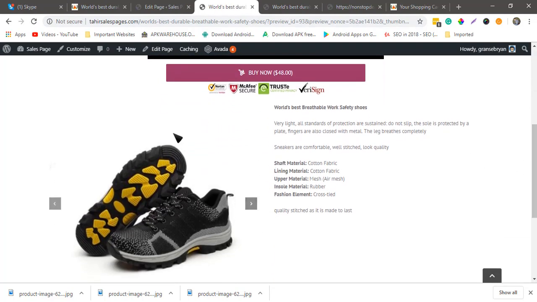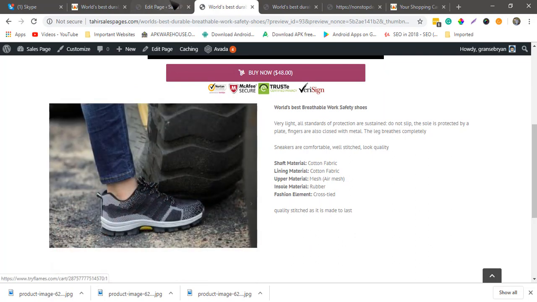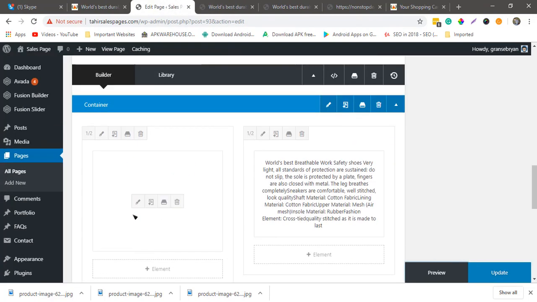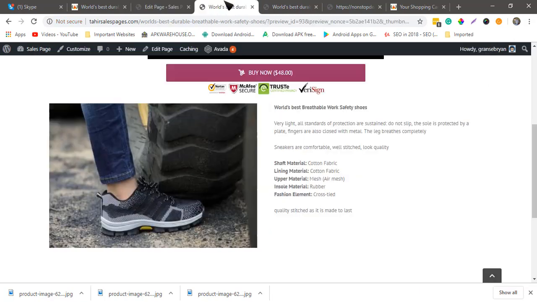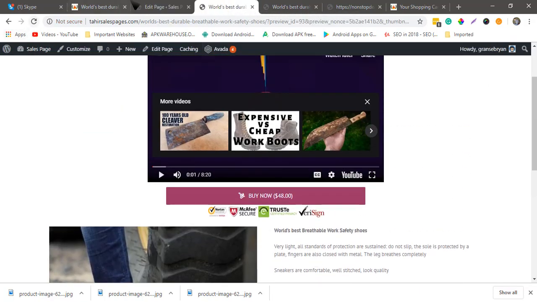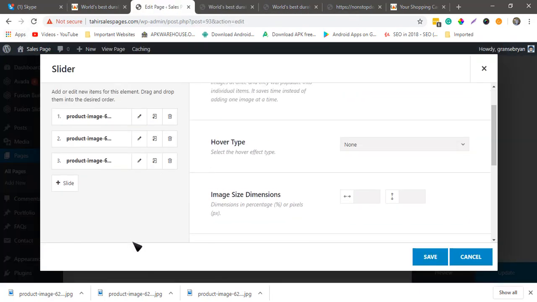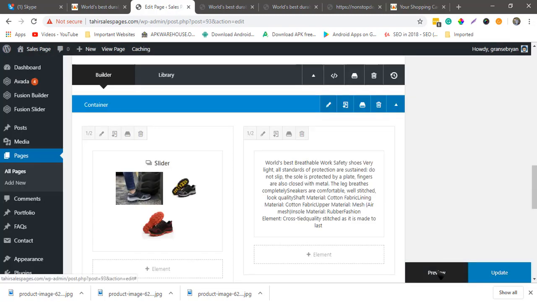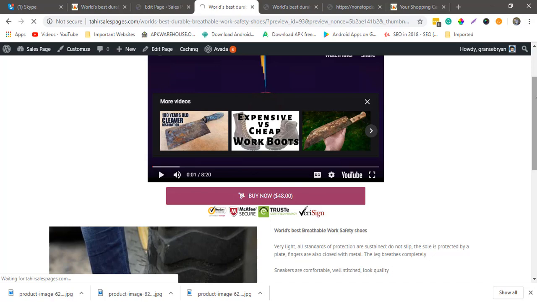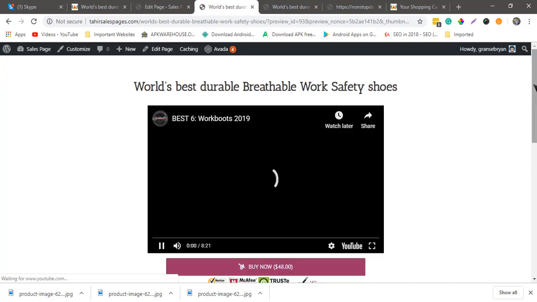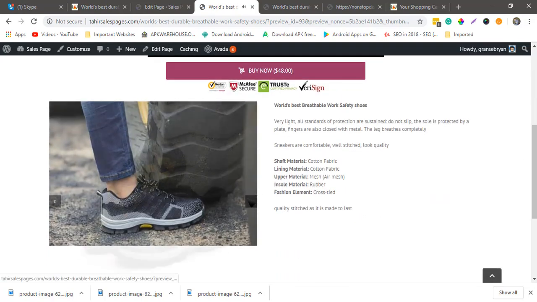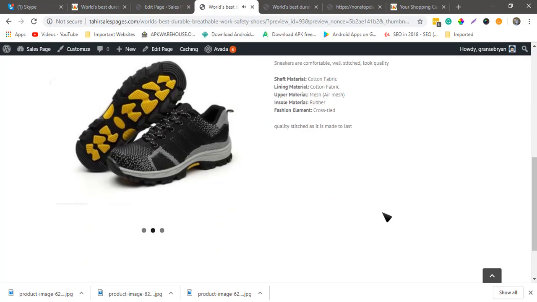Okay, so that's it, sir. This is how you can update the pages, duplicate and create a link for your direct checkout, and then you can drag the first, so you can sort out the images, which one will be the first image to display when viewing the page at first.